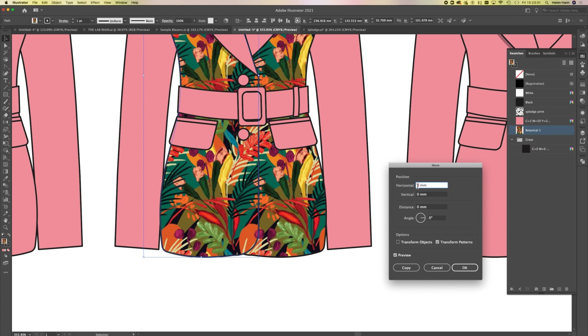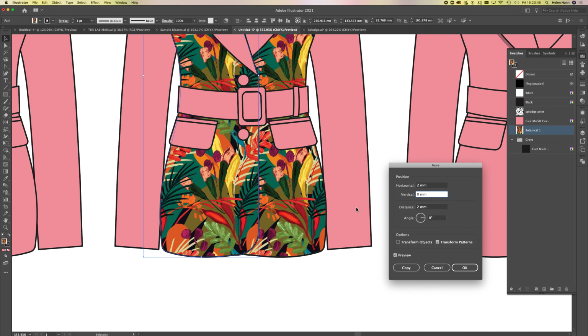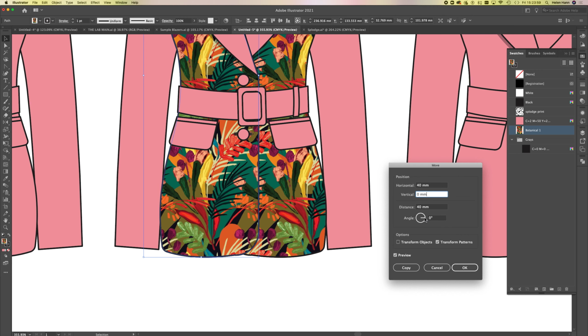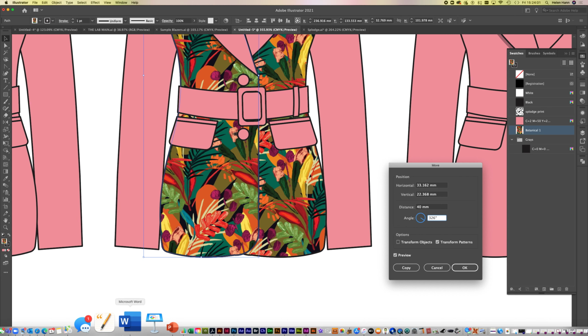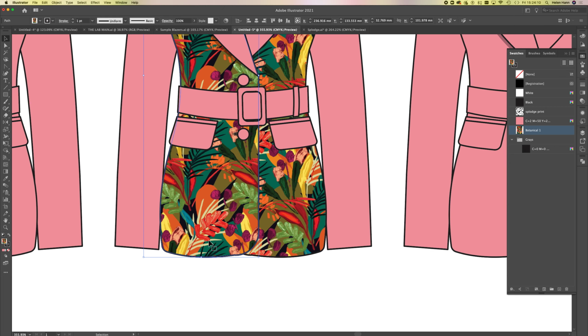So that's where we started, and let's just move it. So I've just moved it a little bit, okay, maybe even less than that. There we go. So it's ever so slightly off. That's much more believable if this was a high quality garment. If it was from somewhere like Primark, it might be more like that. So sorry, Primark. So that's what we can do to make this look a little bit more real, but it's very flat looking.